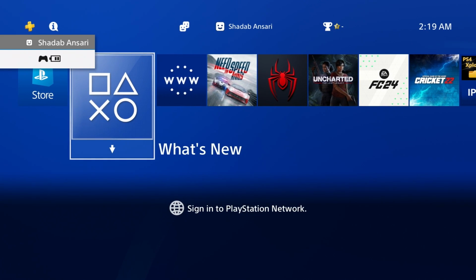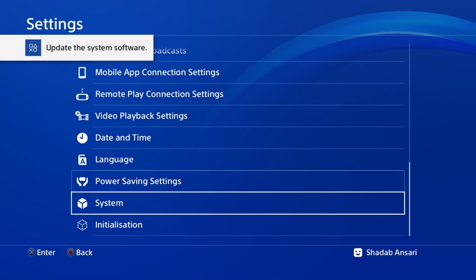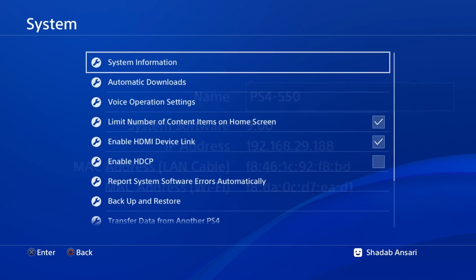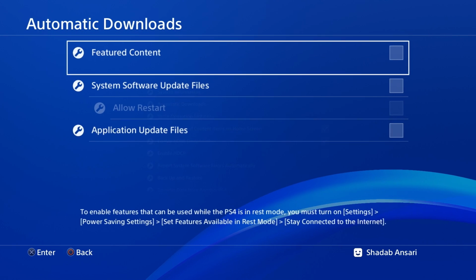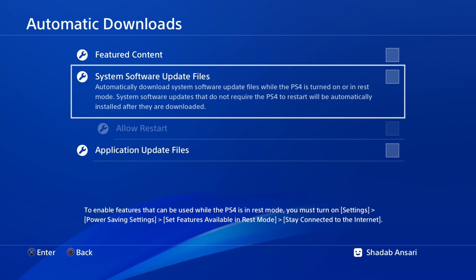Anyway, there are a few things that you need to know before you jailbreak your PlayStation. As you can see, currently my PS4 is not jailbroken. It's a normal PlayStation, no jailbreak whatsoever. So you need to check a few things. First, you're gonna have to go to your system settings, go to system information, and make sure your system software is on 9.00. If you're lower than 9.00, I will give you an update file to update it to 9.00. And if you're on 9.00, that is pretty good. You can do it. And second thing is, make sure your automatic downloads are turned off. And the important one is system software update files, make sure it is not enabled. Just turn off all of the automatic downloads.